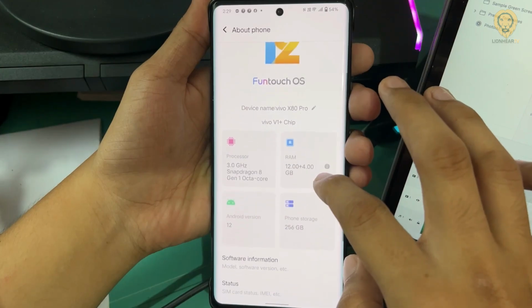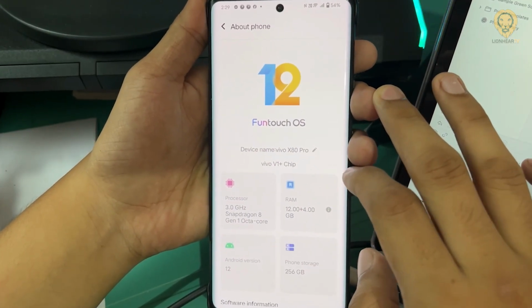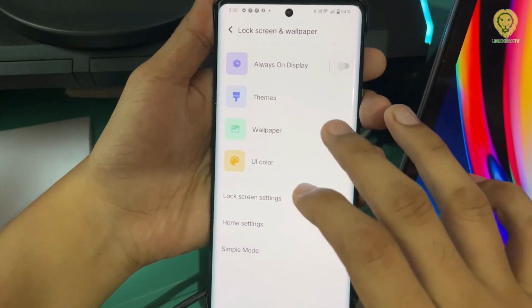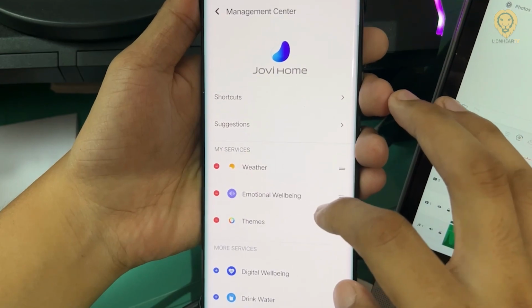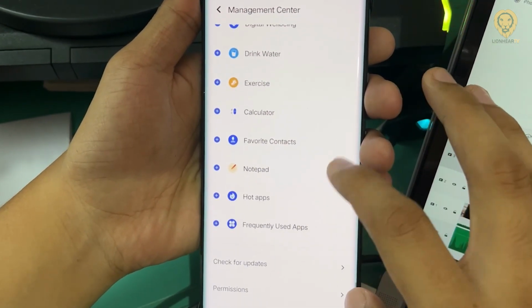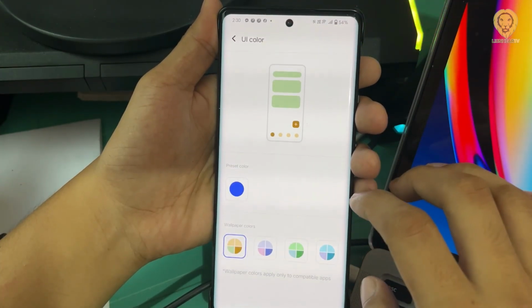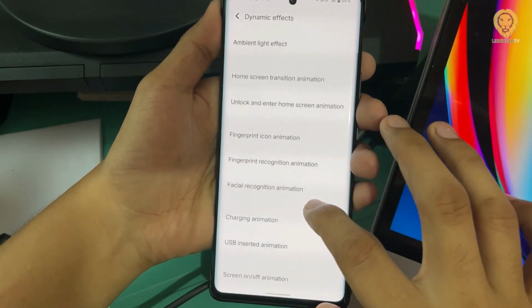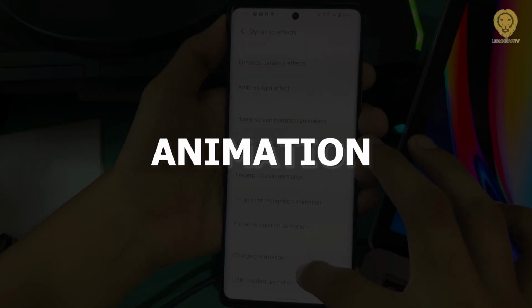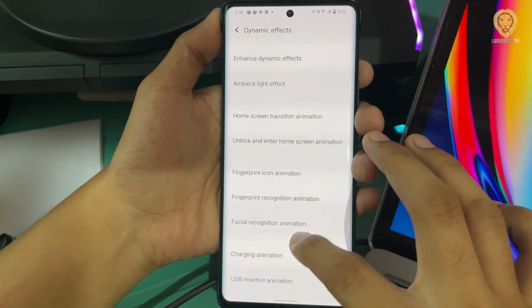The X80 Pro ships with Android 12 with Funtouch OS skin. Vivo has added improvements to the stock Android look and feel. There are notable features on this Funtouch OS, such as the Jovi Home, where you manage app shortcuts, weather, and themes. Some UI elements are adapting to the Material You theming support. You can change a set of dynamic effects in the UI, like transition animations and ambient light effects. Extending virtual RAM is also enabled.